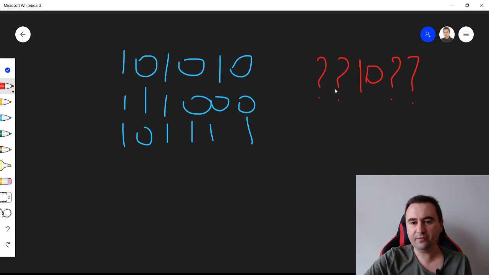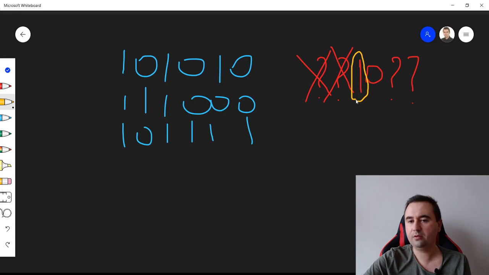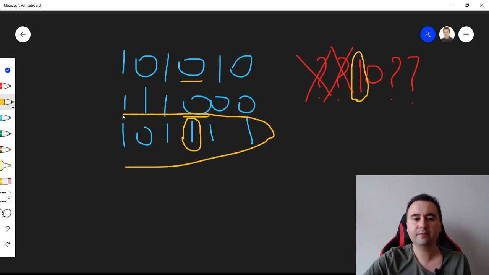If my current character is not a question mark, I filter; otherwise I don't filter for that. So I start to filter. The third character is 1. How many strings do I have? The third one is 1. This is not 1, this is not 1, but this is 1. So I only get this string at the end.